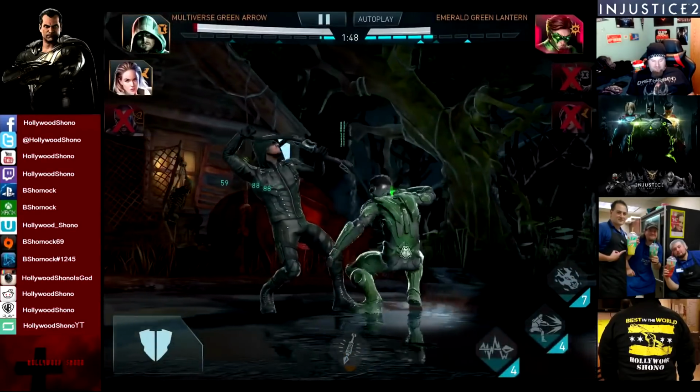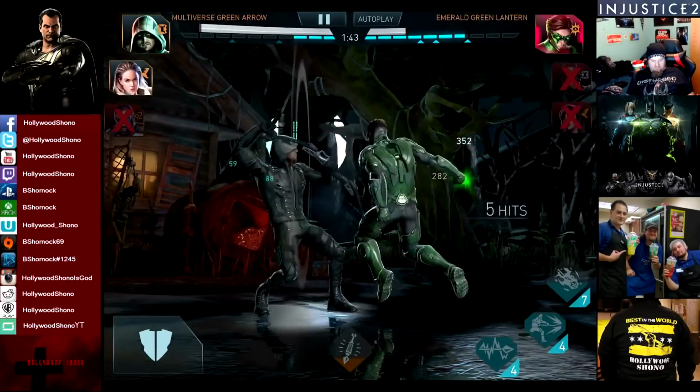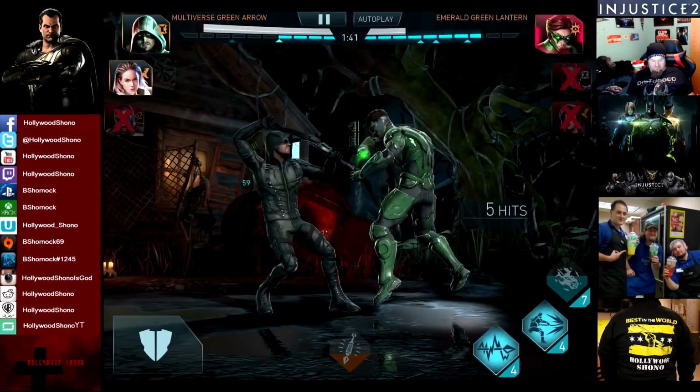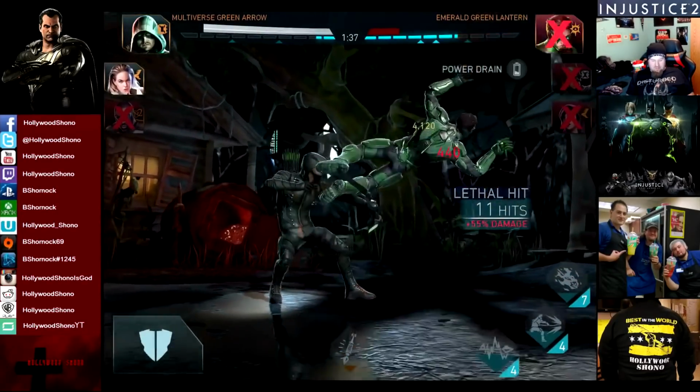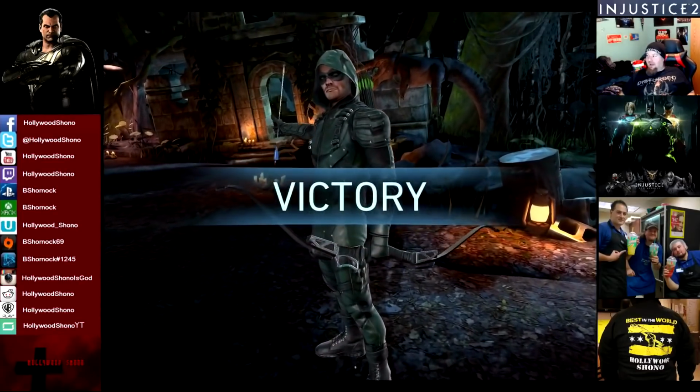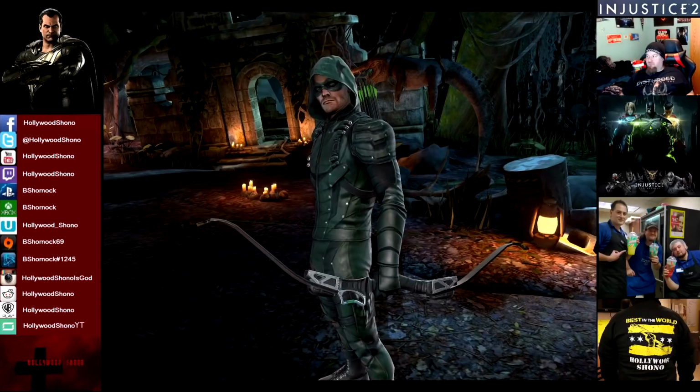Let's get Green Lantern down. So let's watch his special bar if we can. If he's not going to cheese out, it looks like he's going to cheese with a super move. And we're going to get rid of him. But yeah, from what I saw in the Brainiac fight, it looks like it makes one ability cost more.